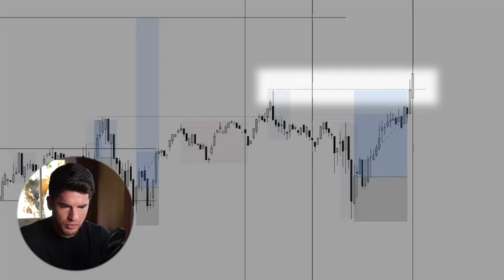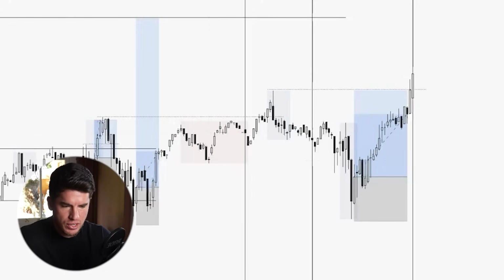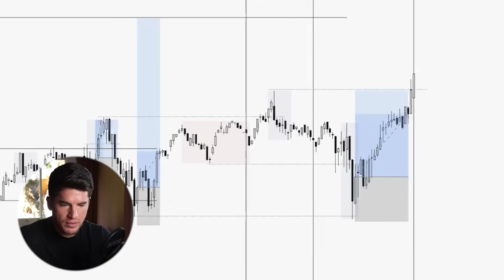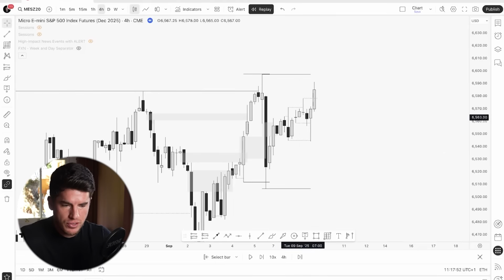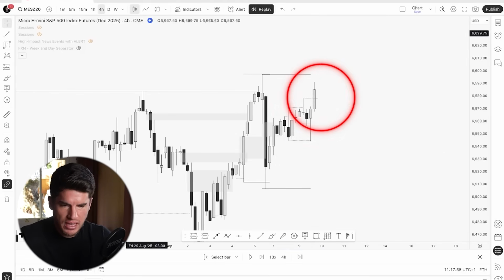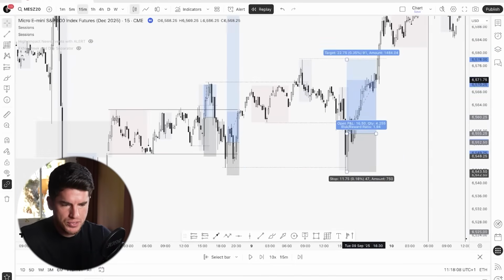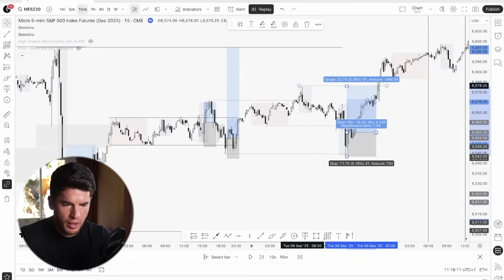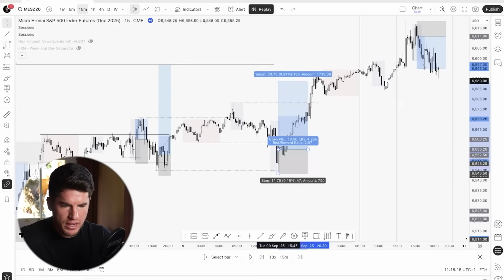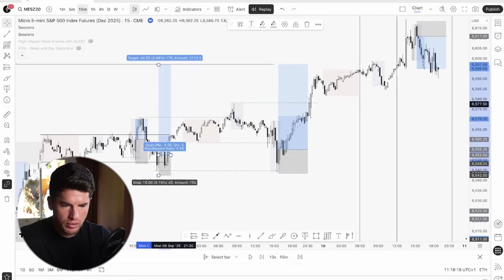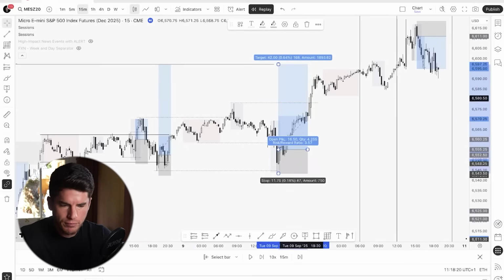Same exact entry model. London doesn't take liquidity during Asia, so expect New York to come back and take Asia lows. It did. It also happened to take this low, which is a 4-hour low, guys. 4-hour low is swept, right? Price is very efficient. There's no gaps. Sweeps the low that's generated, and then it goes on to take the highs, like so. Again, futures position, 2-to-1, opposing buy-side session-based liquidity, close before the end of the trading day, or swing trading, target the highs. Break even on this one, only to take a 3.5, 4-to-1 on this one.